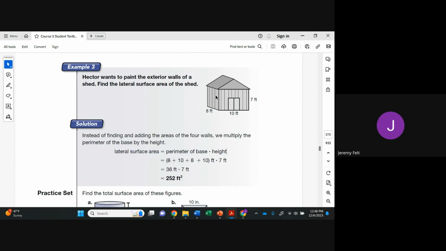And you can always break it apart into a prism, or the prism into a net, and then do whatever sides you're looking for, all sides or all faces of your prism or your 3-dimensional shape, or just the lateral ones that you need to have for your lateral surface area. But if you remember perimeter, that's pretty easy to calculate. Just add up, in this case, the 4 sides, multiply by the height, and we're done.